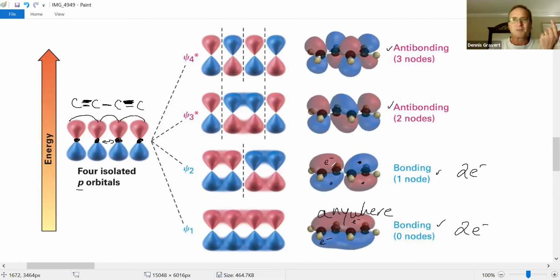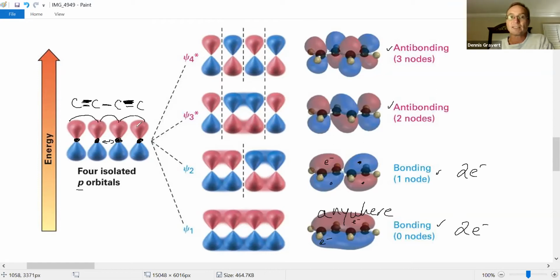And you might be saying, well, wait, how does this electron get across there if it can never be in between? Well, electrons can behave like waves. As a wave, it can tunnel through, quantum tunneling. Anyways, this is the theory. Electrons can behave as waves, and tunnel through from one region to the other. Bottom line is experimental data shows that all 4 electrons are free to roam above all 4 carbons.